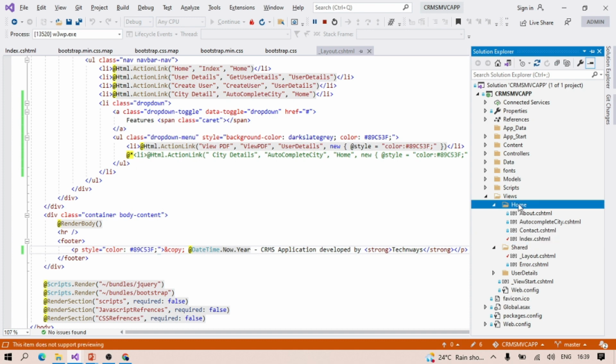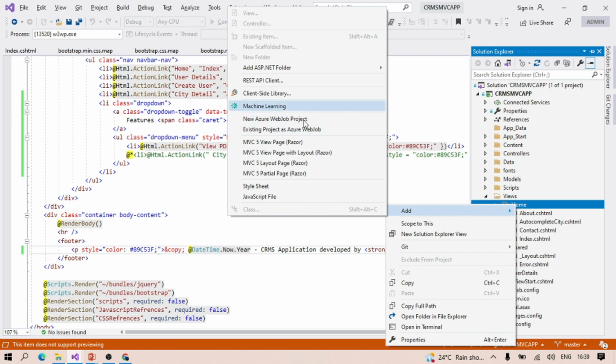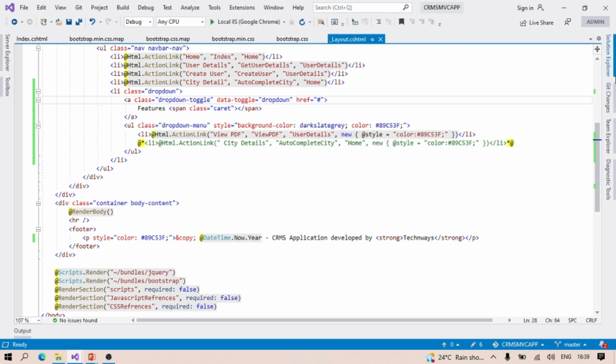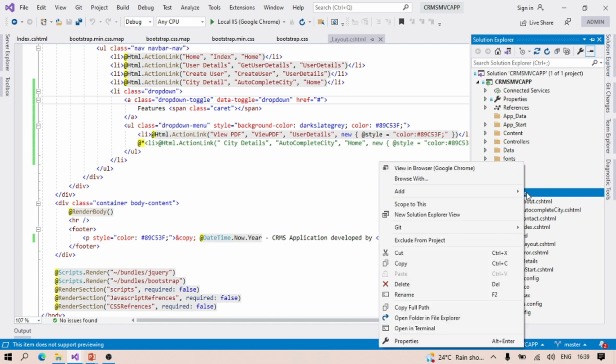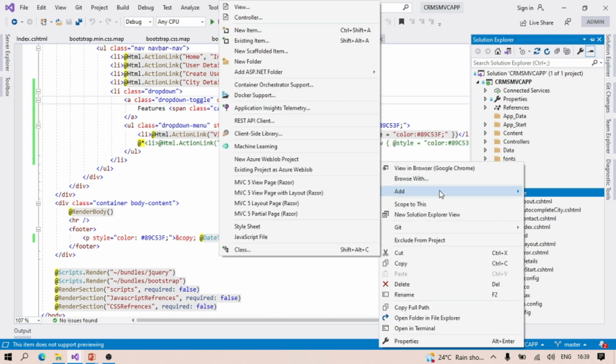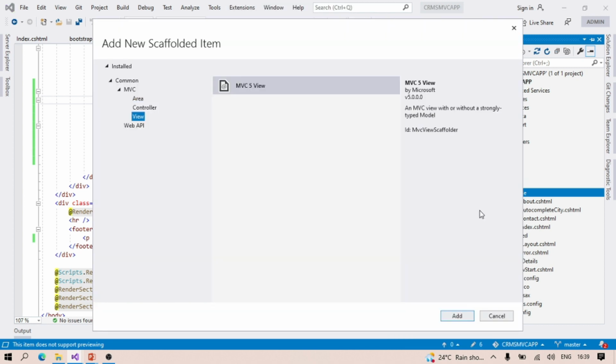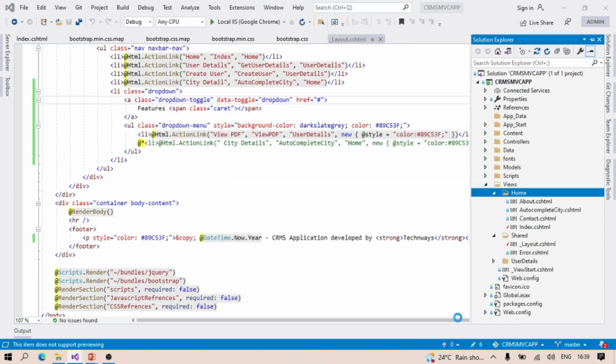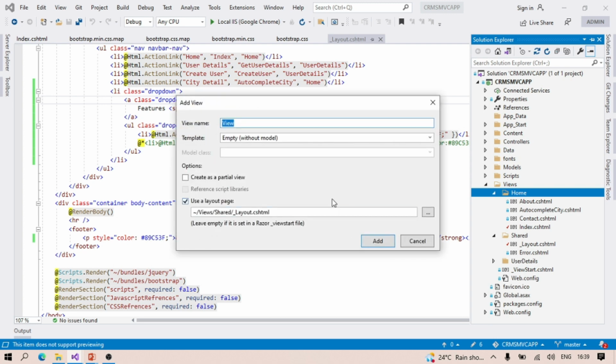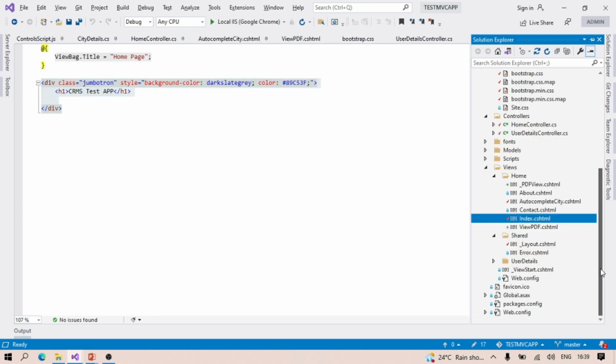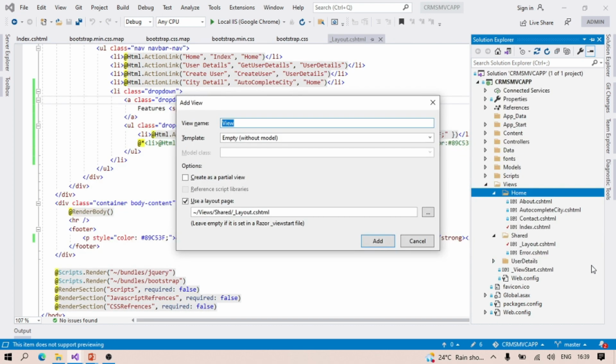I'm keeping it consistent, you know why? Because I'm doing the initial development in the test application, and then I'm showing it here so that I can utilize the time. It should not take a lot of time, otherwise if I do the implementation here, I'm taking a lot of time, which is not good actually. I just wanted to show all the implementation features in a very short time. So what name did I give there? It's view PDF, I think. So that same name I'm going to give here, view PDF.